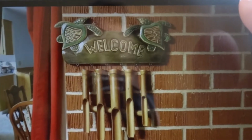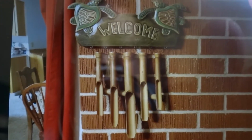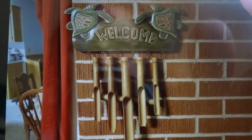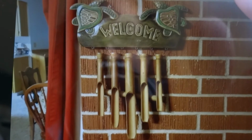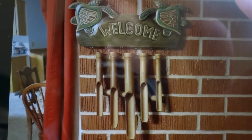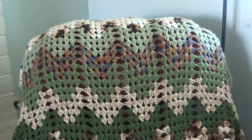Okay, and then this is also where I get my love of wind chimes. This is one of her wind chimes. She has a lot. This is the one that's inside. That's just decor, but there are others that are outside too. Okay, and then I wanted to show, let me find it. I had a picture that I took in my grandma's house.